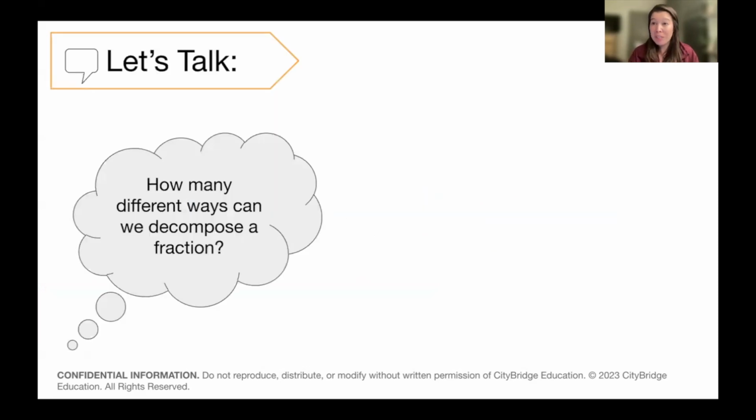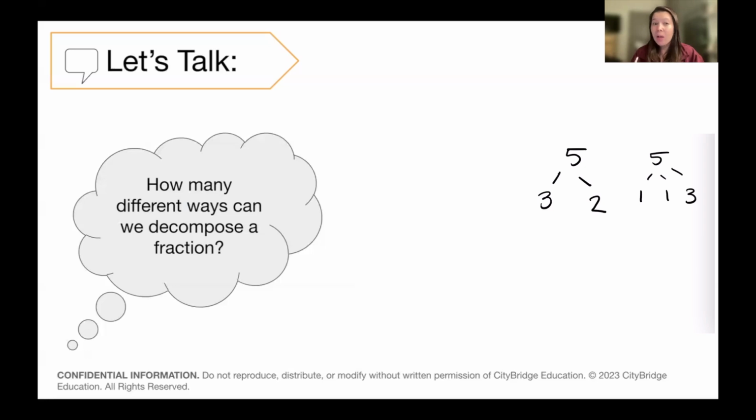Let's get started. I want to start by thinking about different ways that we can represent numbers. So we're going to start with a super simple number like the number 5. You all have learned about the number 5 since you were probably 5 years old. So let's use number bonds to think about different ways that we can represent the number 5. So one way we can represent the number 5, I just heard someone say, is with 3 and 2. 3 and 2 more make 5. That's one way we could represent the number 5. Another way we could represent the number 5 is with 1 and 3. Those are other ways that we could represent the number 5.